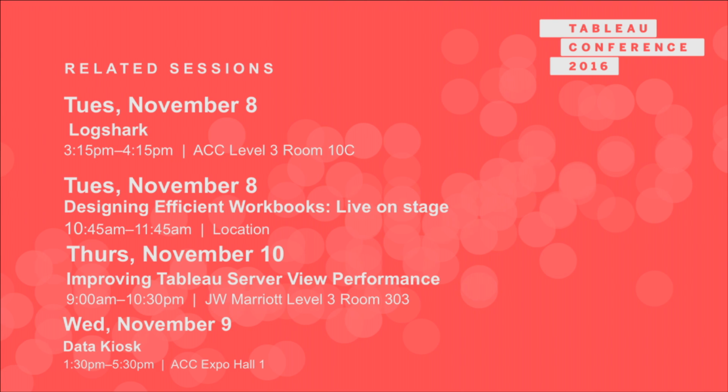There's going to be a talk, Designing Efficient Workbooks, live on stage, which is based on that white paper that I referenced, and the author of that white paper is giving the talk. So that's going to be really good if you're interested in diving more into that aspect to help your users. On Thursday, though, we're going to have Improving Server View Performance by another one of the devs on our team. And then, as Don mentioned earlier, with regards to the performance recording, there's going to be a data session at the data kiosk from 1:30 to 5:30 on Wednesday down in the expo hall.